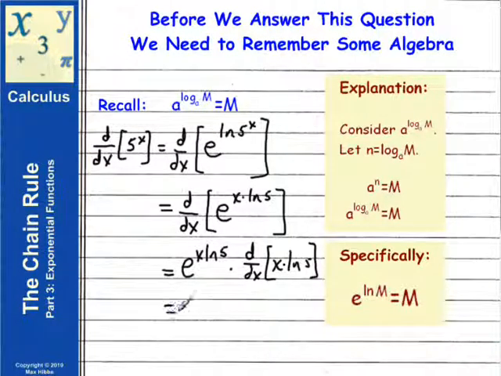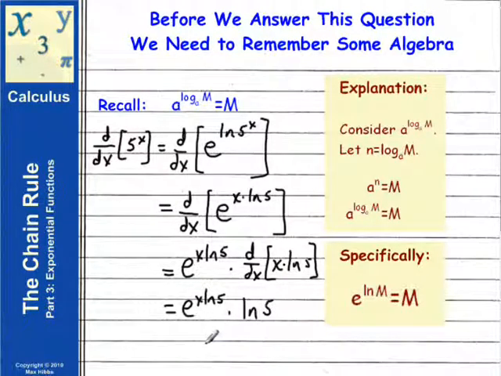Now here's a little observation: that natural log of 5 is just a constant, like a 7 or a 1/2 or a -5. So this is really like a 5x, although we have it written backwards. This is a coefficient times x. And when we take the derivative of a coefficient times x, we certainly just get the coefficient. Like if we were taking the derivative of 3x, we would get 3. So here we have e to the power x times natural log of 5 times simply the result of this derivative, which is only the constant natural log of 5.